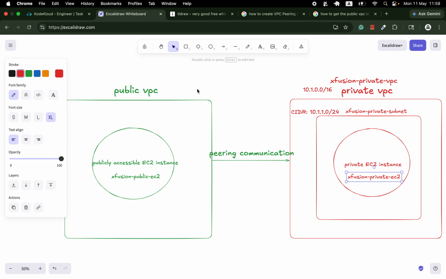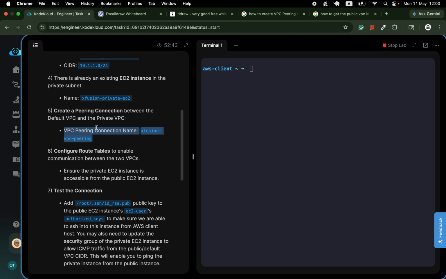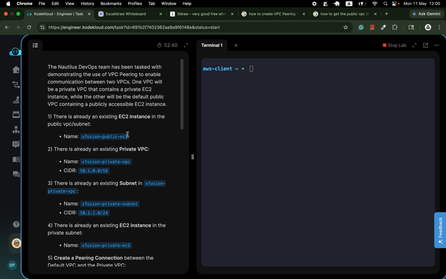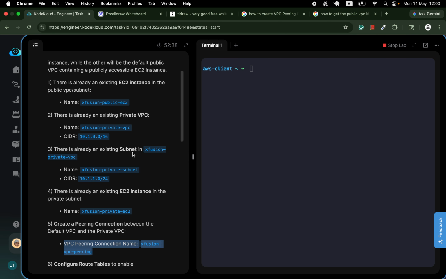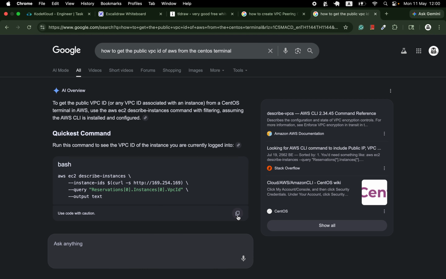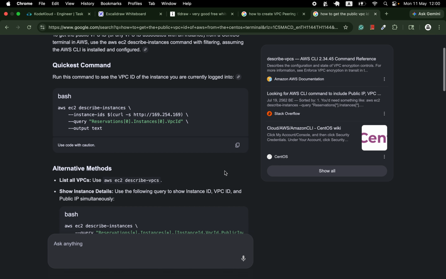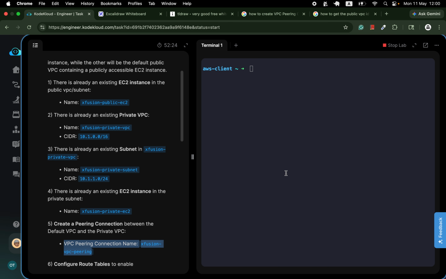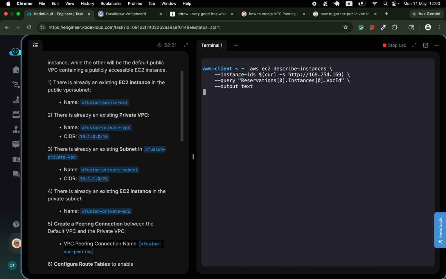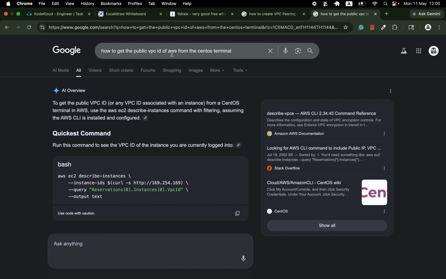The public VPC name is not mentioned. Let me run this. I think this is not the correct command. This is the instance ID, yeah, this is not correct. Public VPC ID on AWS.